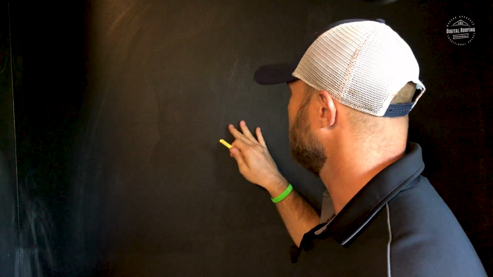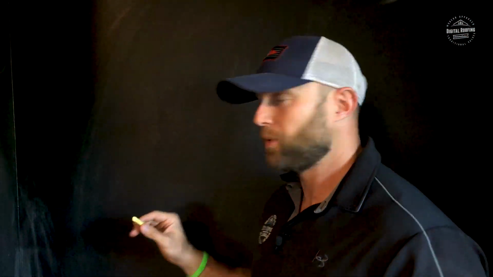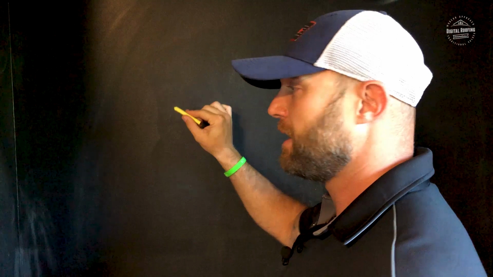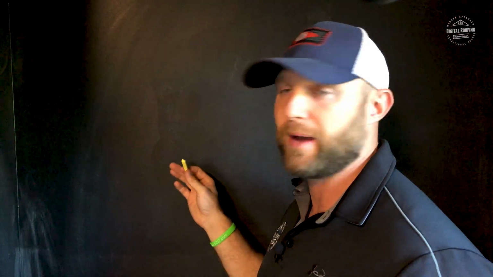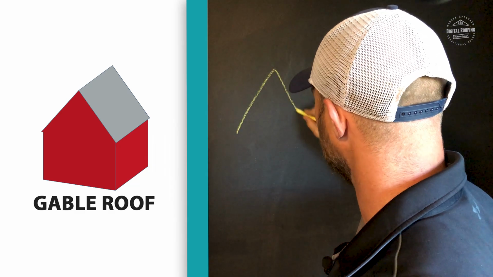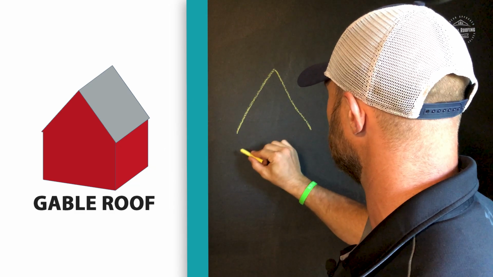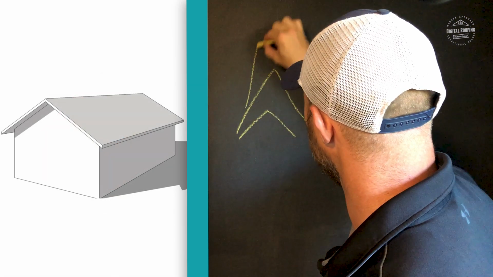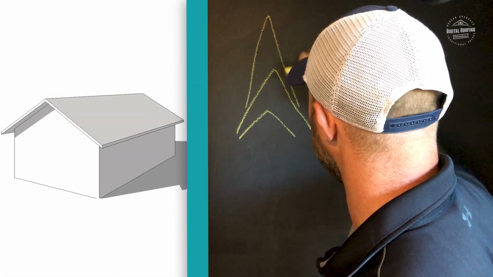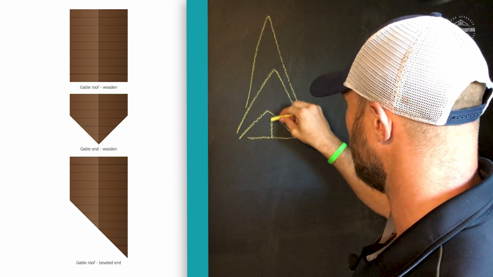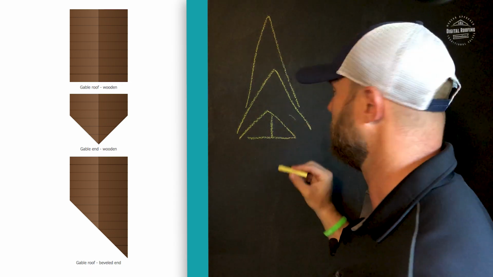So I got my handy dandy piece of chalk here, and we have our chalkboard. A gable roof is, think of it like a triangle. When you're looking at your roof to find out if you have a hip, gable, perhaps even a mansard roof, to know if you have a gable roof, it is going to look like a triangle. Now we have different pitches, so it could look like this, or maybe even with a little bit more pitch and be like this. How much the rise and run is of your roof is what we call our pitch or our slope.